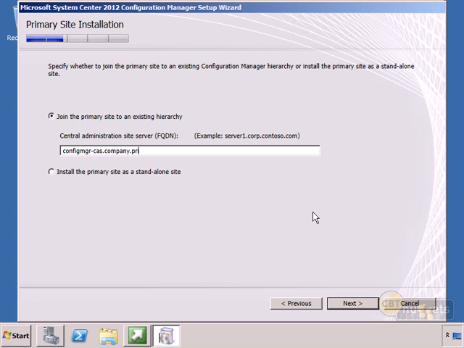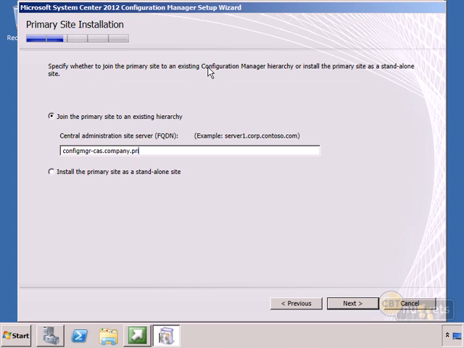Now at this point what I'm going to do is actually pause this recording because what I want to show you is the process for installing a secondary site server, which if you recall when we actually began this setup wizard, there was no longer a selection in there for installing a secondary site. Now in 2012, installing the secondary site doesn't happen from the DVD media. Instead, it happens from within another site server. So we've got to actually accomplish that here from the installation of this config manager DEN. I also can't show you how it works on config mgr1 because we installed that as a standalone site.